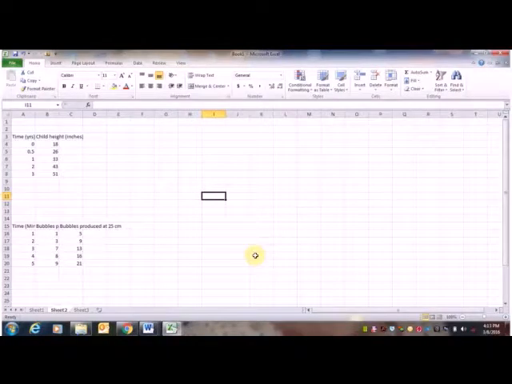In this video, I'm going to be covering how to make a scatter plot with connecting lines. And just a reminder that I am using Excel 2010 on my machine, but it looks pretty similar in other versions of Excel, but might be slightly different than what you see on my screen.